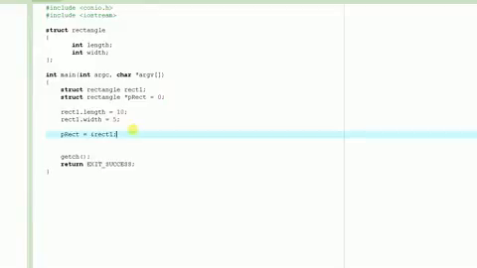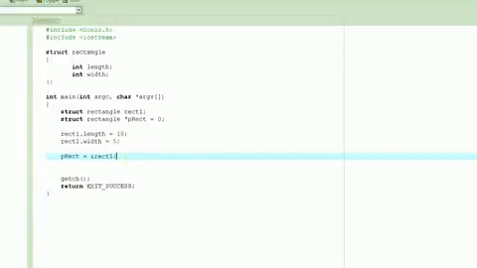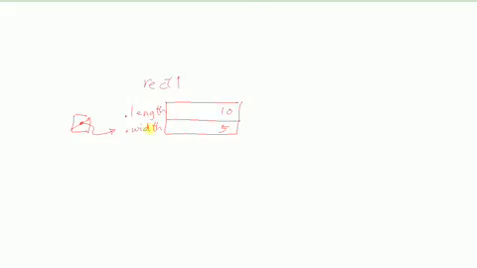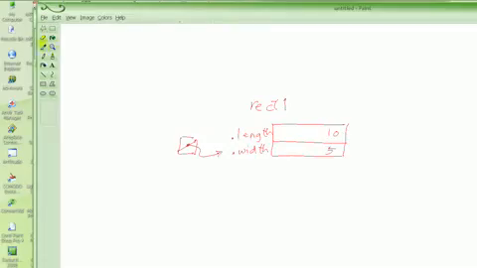So this is how we make pRect point to rect1. After this statement executes, pRect becomes not null anymore, and it starts pointing to rect1, or the start of rect1.